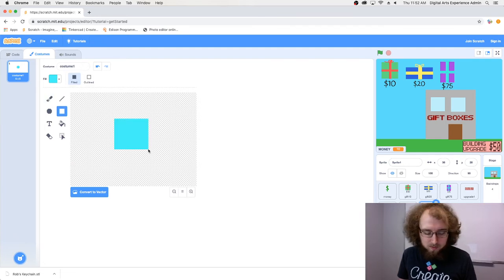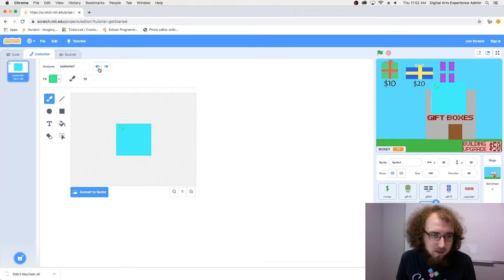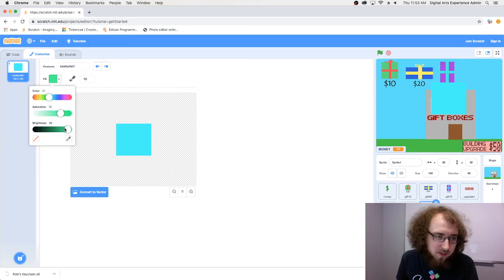And you know what? For these upgraded ones, I'll actually go against what I said before, and I'll actually make little designs on them, like little patterns. This one will be striped. You can't really see the stripes though, honestly. Let's make those little... And I'll recolor them after I'm done.